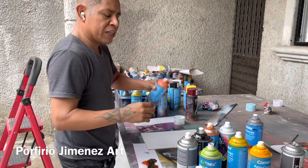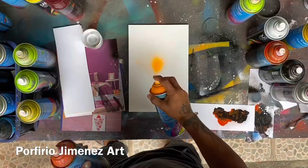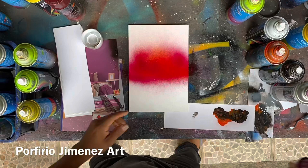Let's shake it. Vamos a agitar las pinturas, because it's very important before we start. We always need to shake our spray paint, my friends. Just a little bit red, and then orange and red. Un poco de naranja y un poco de más naranja rojo. And then of course let's make some red. Look at that.